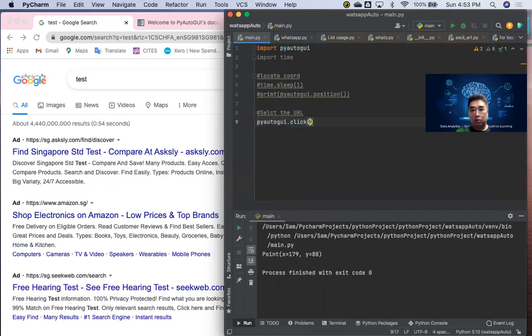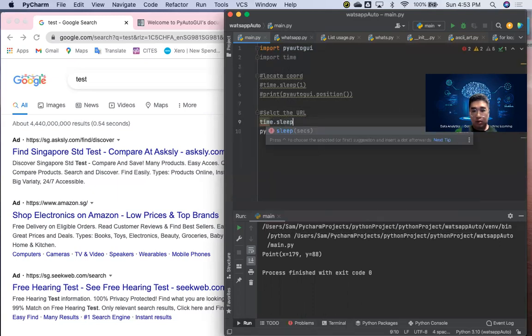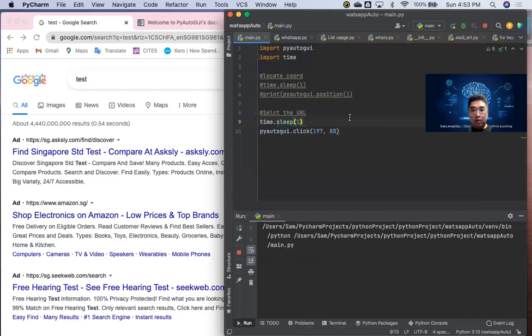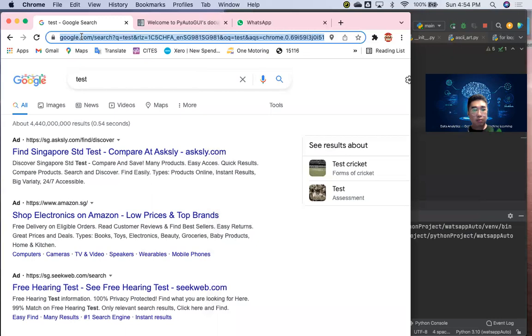This will give you a left click on whichever coordinate that you signify. So now 179, 88. Again, let's give ourselves a little bit of time. Sleep for 1 second. So let's click this and see. Yeah, so you click on the URL.